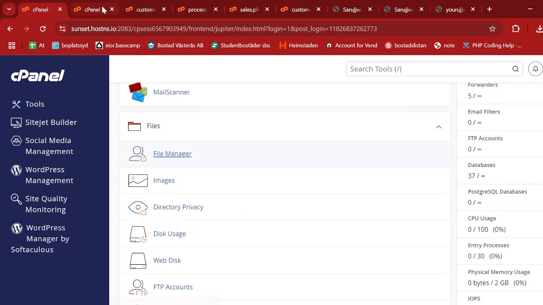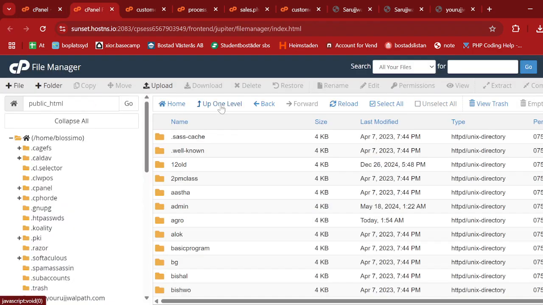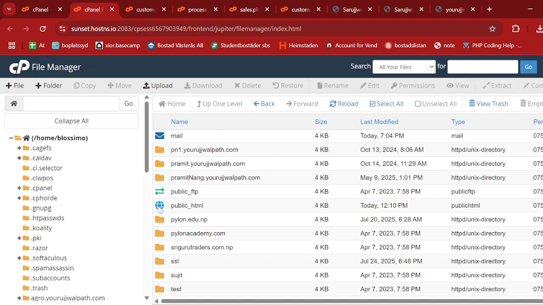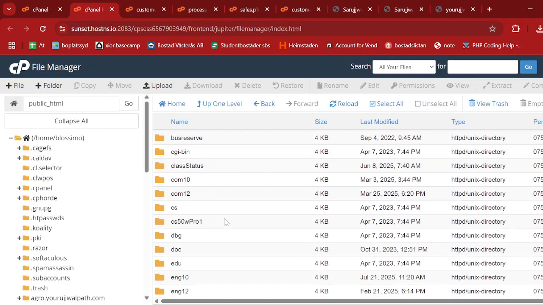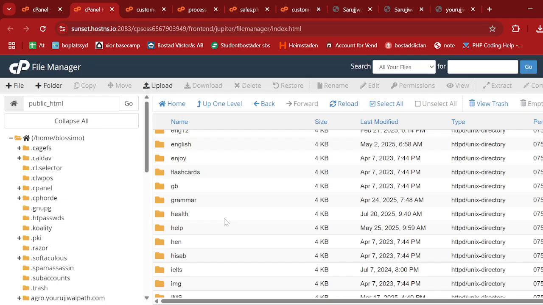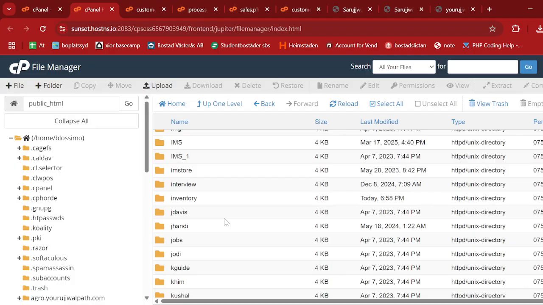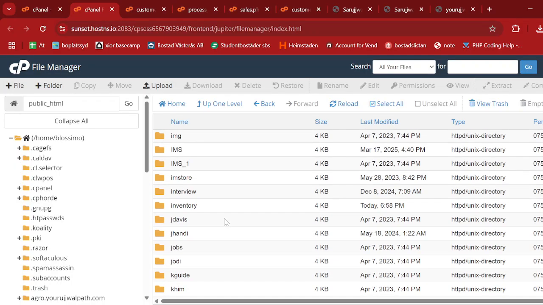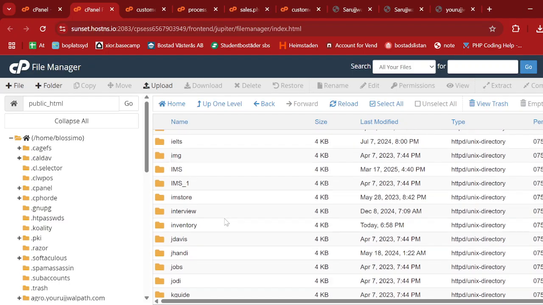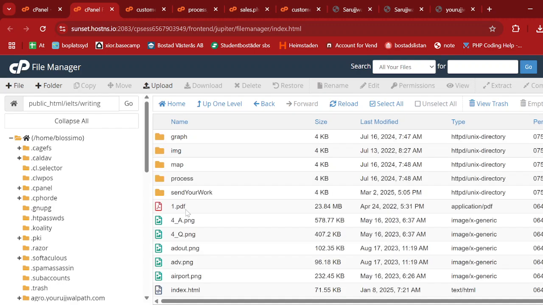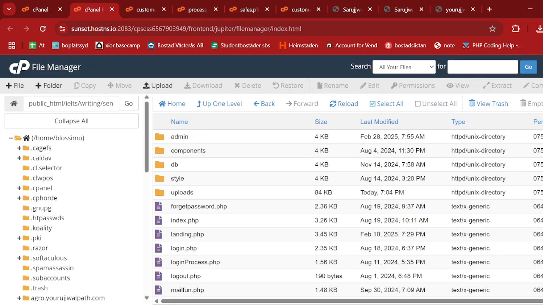And let me get back with these files one level up, one level up. I want to go back, okay, so the previous one. So I've got a lot of things working under my website. So let's get back with IELTS. Interview, image, and IELTS is there. So here under IELTS, that was from the writing, and inside the writing, that was from senior work, and I've got something handling the admin and something with the user.